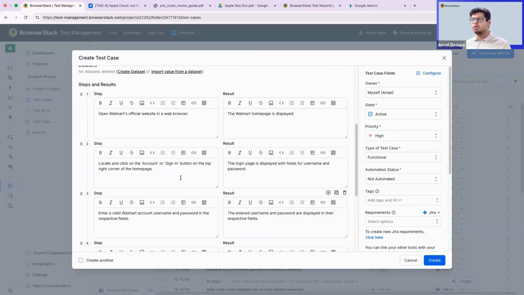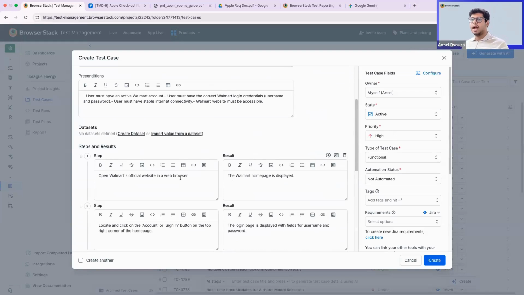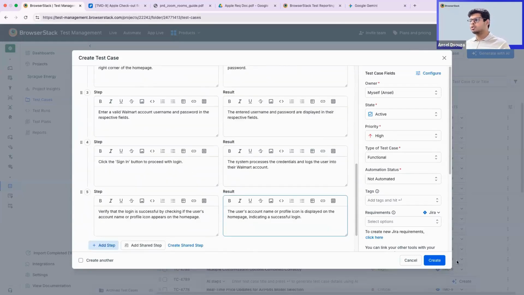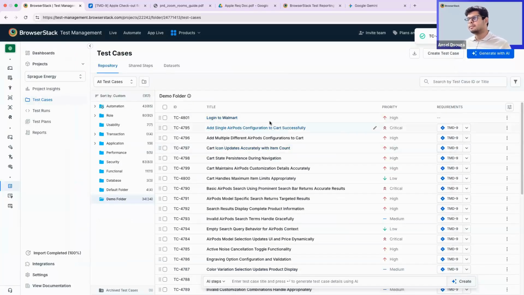And as you can see, it's given you a good breakdown of what all actions need to be taken into account as part of the test case as well. Once you're good to go, you can also go ahead and create this test case and add it to the repository as well. So these two agents covered the test case creation process. Now we'll just go into showing you how the test case automation also can be assisted with test management.